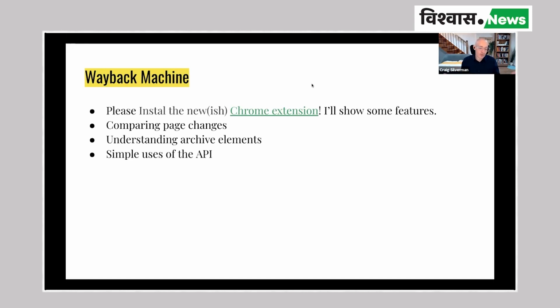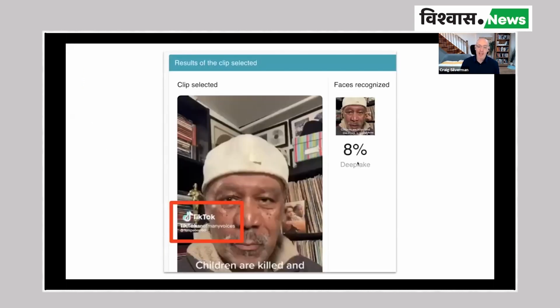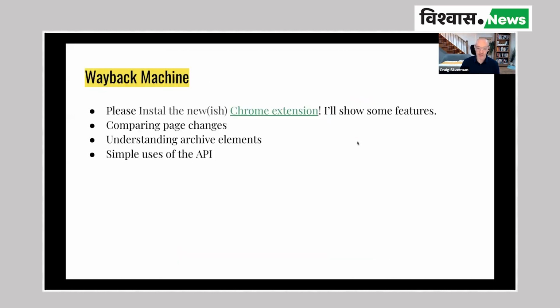For those of you signing up for my newsletter, I dedicated the two most recent editions to tips around the Wayback Machine. I'm going to flow through some of those right now, because the Wayback Machine got a big update to its Chrome extension. If you don't already have the Wayback Machine extension installed in Chrome, I have a link to it here, and I am going to make these slides available to everyone after the presentation. I will send it to the lovely folks at Jagran, and they can share it with all of you.